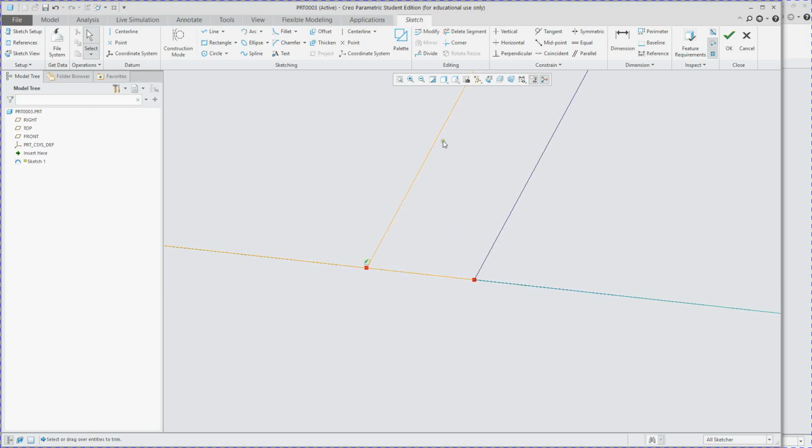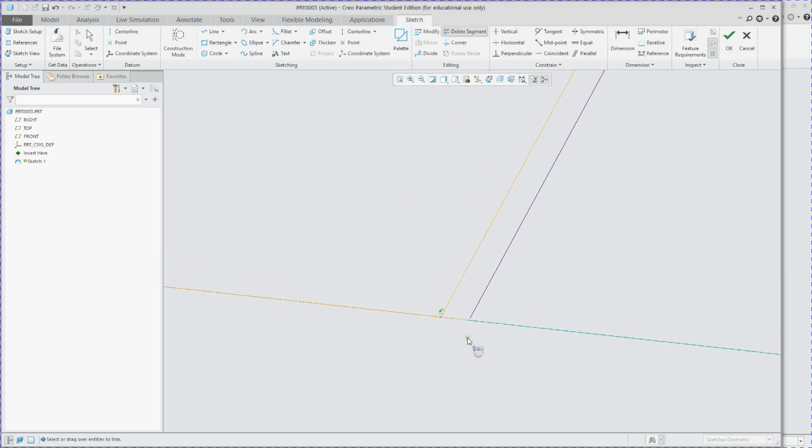Anyway, so what we've ended up with is these two lines which have gone through and intersected. That's fine, that's what we want. Except I didn't catch it on the end. So we've got this little section sticking out here. So if I go delete segment, I'm going to need to get rid of that. And here we see an example of how finicky CREO can be.